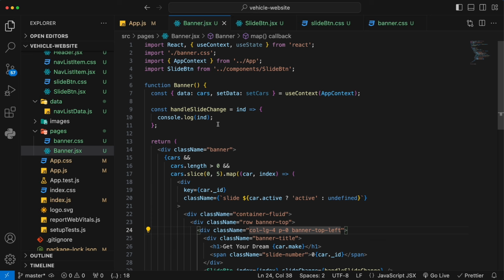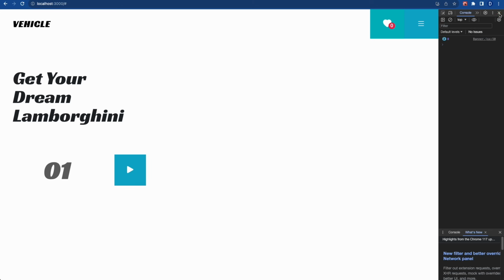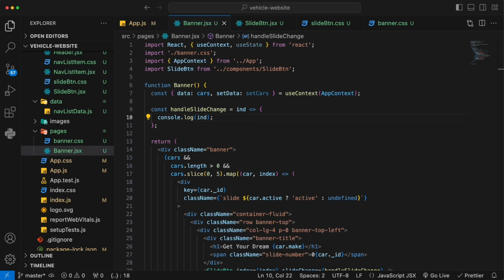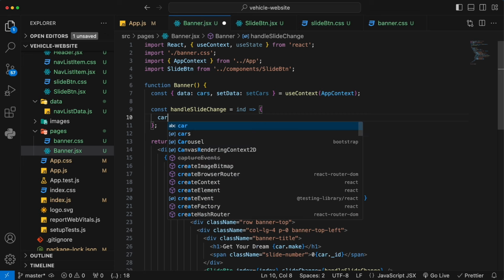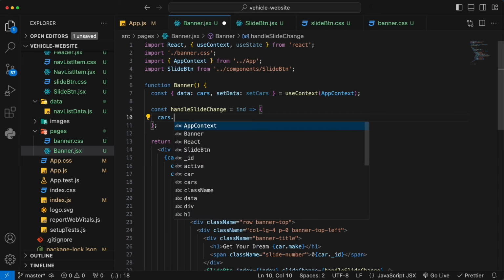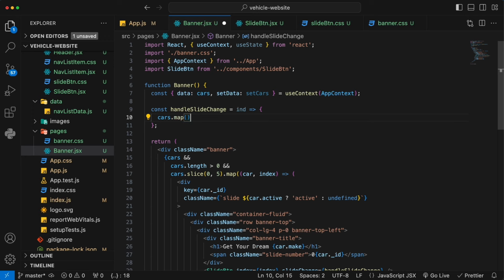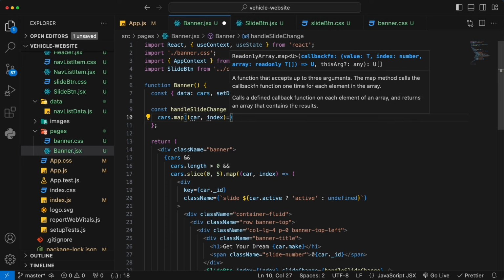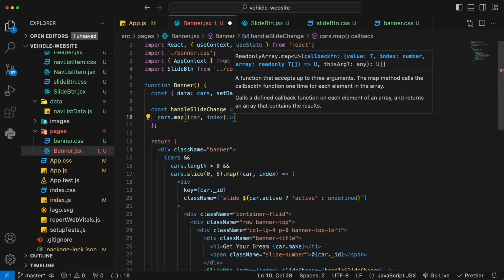The next job is to do the slide changing. The slide changing is like whenever you click on the next button, which is this button, you don't want to show the current index. You want it to jump to the next one, right? That's the logic. How are we going to do that? So we're going to do a mapping function as well over here. So basically, we want to see car.map. And for each car inside here, we're going to take the car object and also the index as well. We want to see which one you're clicking on, so which one is going to be the next.